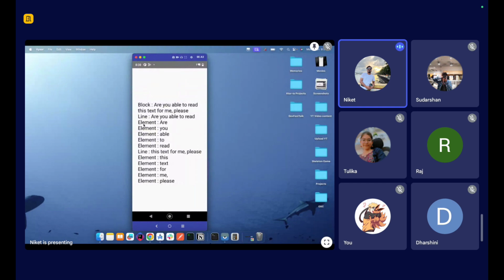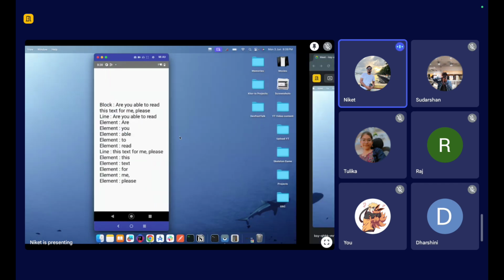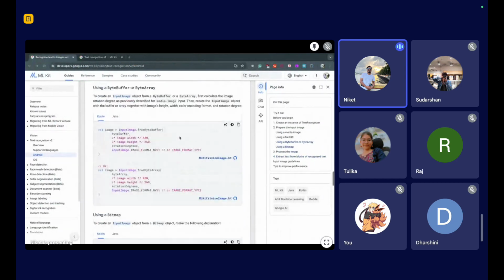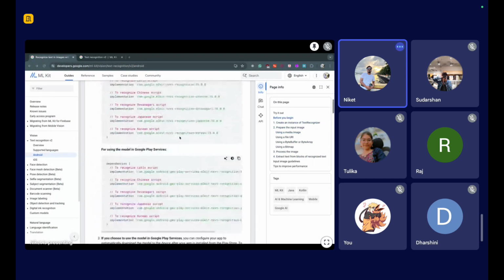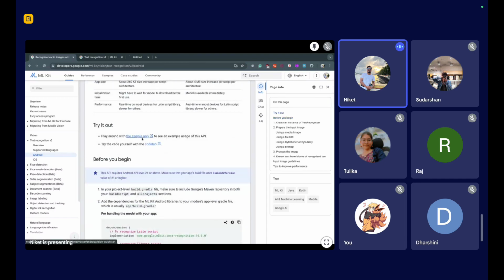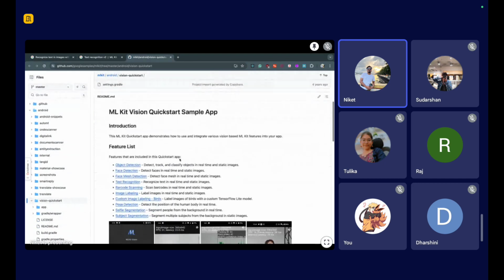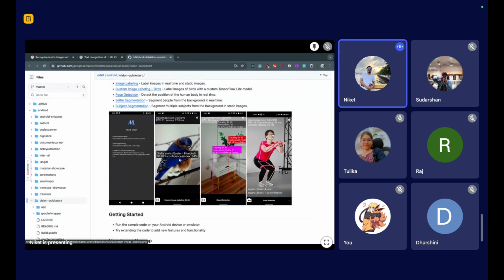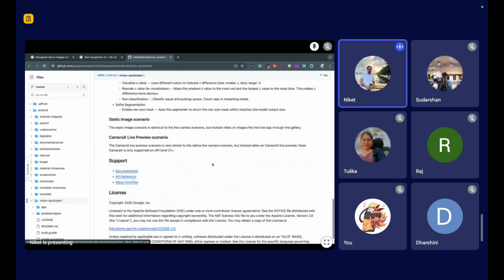And in the form of element you can see each word is coming in the result as an element. So you have this much control over your result, and you can use that as per your use case. Now let me showcase if it is present somewhere over here. Ah, so what I meant by a box over a camera is something like this.